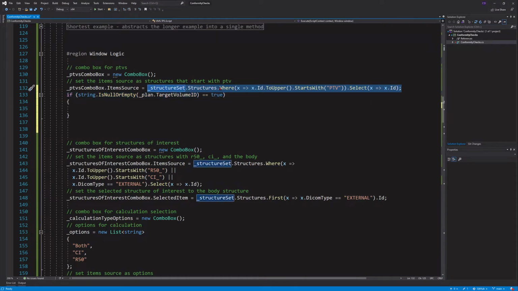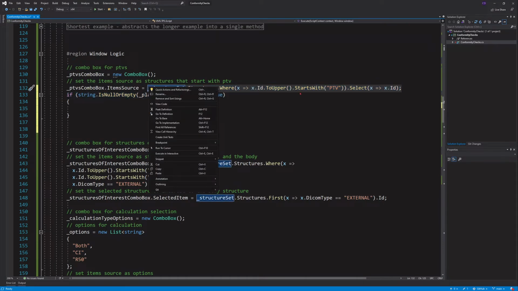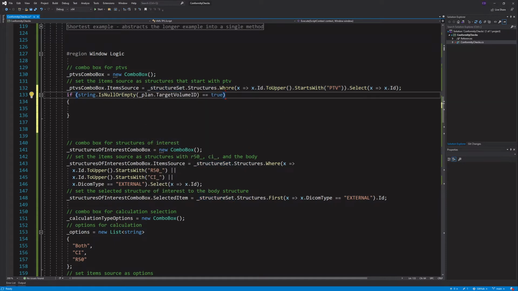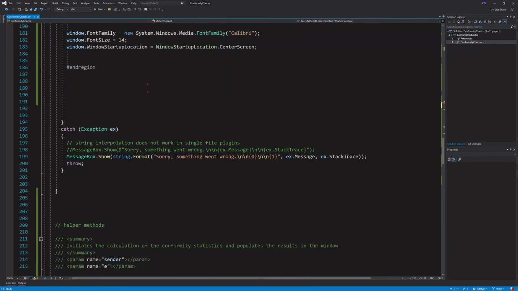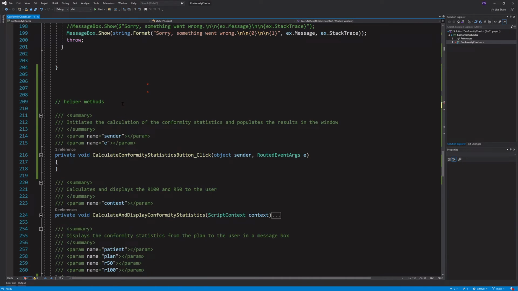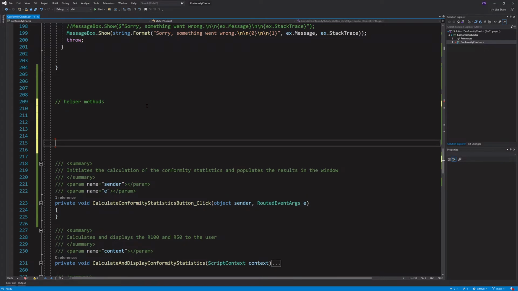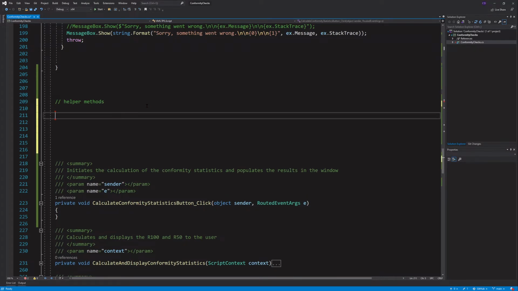So let's extract this. Let's actually just cut it. Oops, I think I just lost the keyboard. There we go. And let's come down here and add some space there. Okay, so let's do a private list of type string.